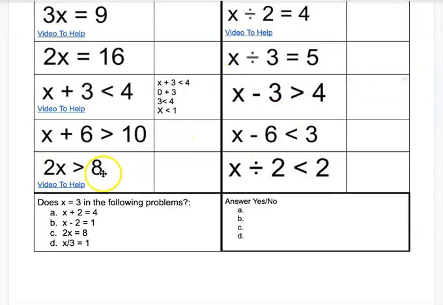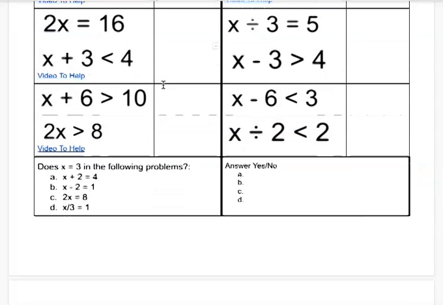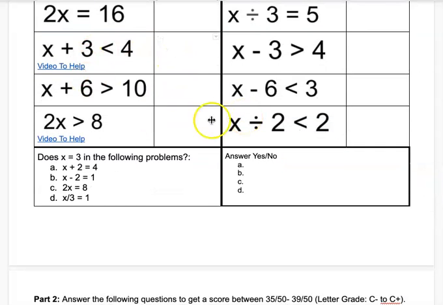For the division and multiplication as well, when you're multiplying to get x by itself, you divide. So 2x, you divide both sides by 2. So you'd be left with x is greater than 8 divided by 2, which is 4. Now, if you want to double check, you can plug in any number greater than 4. So 2 times 5 would equal 10, which is greater than 8. So that would make sense. So you solve them the same way you would solve any equation. So that is all the parts for part 1.